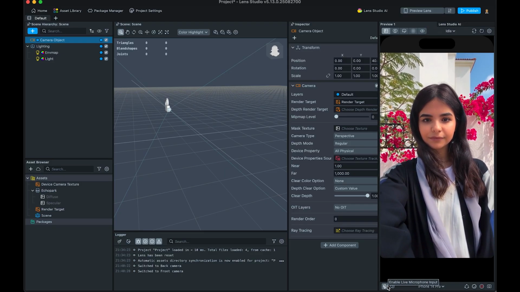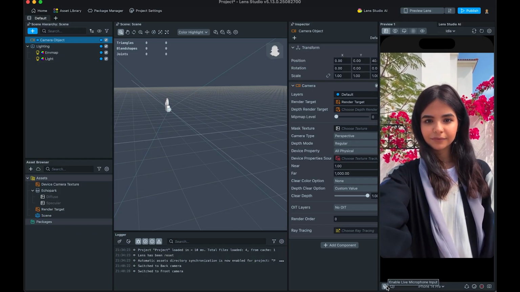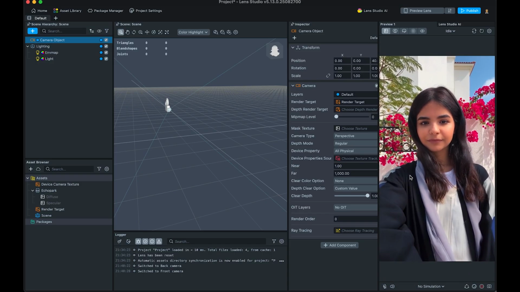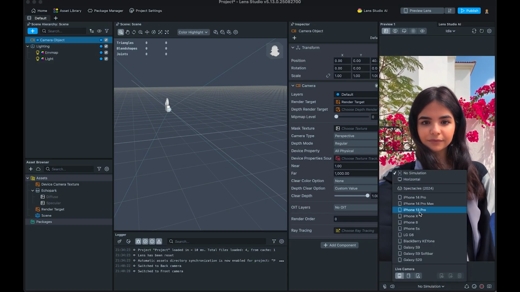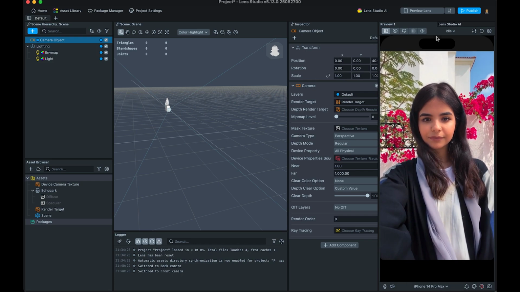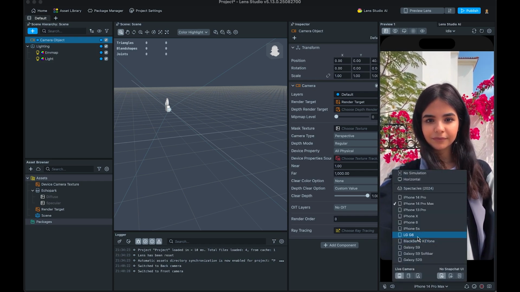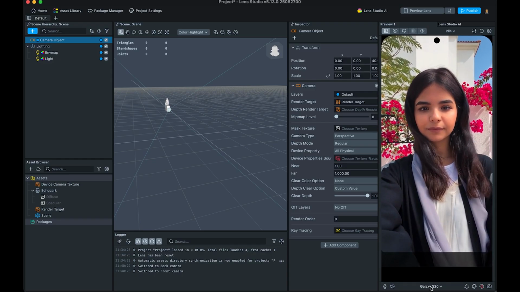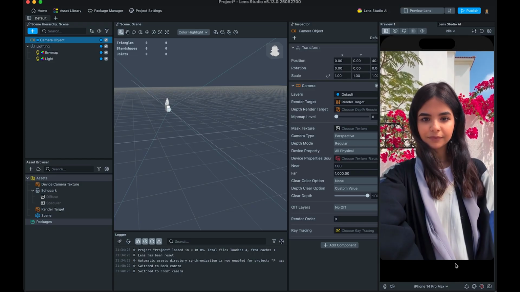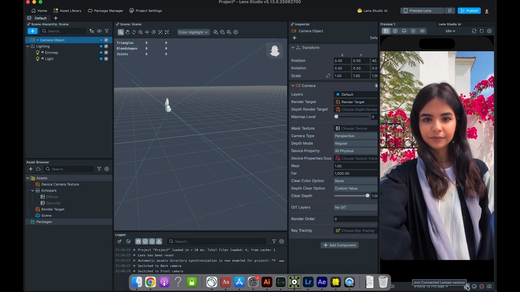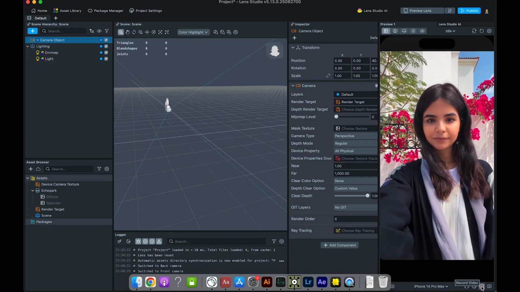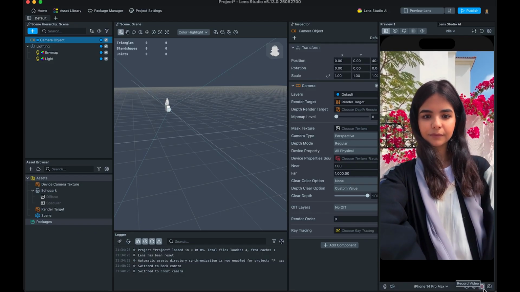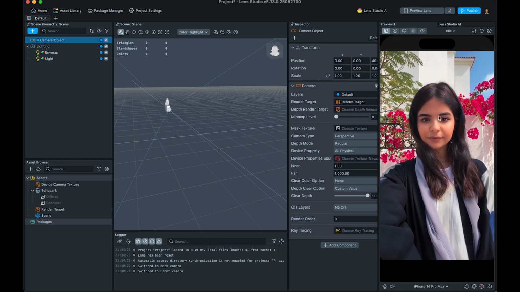Down here, you can also see microphone input, toggling the mute. You can simulate this. I think it might come out as no simulation by default, but you can actually go and view what this looks like on a phone. It's a little bit hard to see, but there's a phone outline here, so it crops it and gives you a preview of that. Okay, and then down here, one thing that's pretty helpful is if you want to record a video of this, you can just hit this button here, and you can also take a screenshot of this if you want to see what the lens looks like.